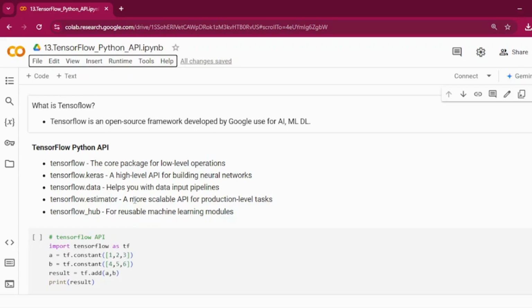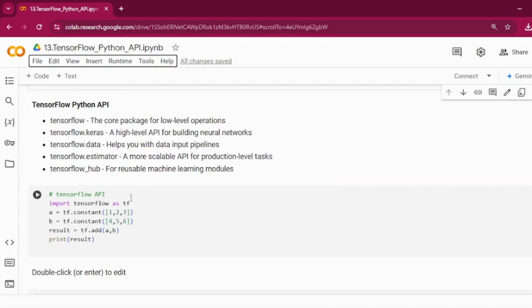Third, TensorFlow Data helps you with data input pipelines. The fourth one is TensorFlow Estimator, a more scalable API for production-level tasks. And the fifth one is TensorFlow Hub for reusable machine learning modules. Today we are going to cover each one in detail. So let's start with the basic one, the core TensorFlow API.